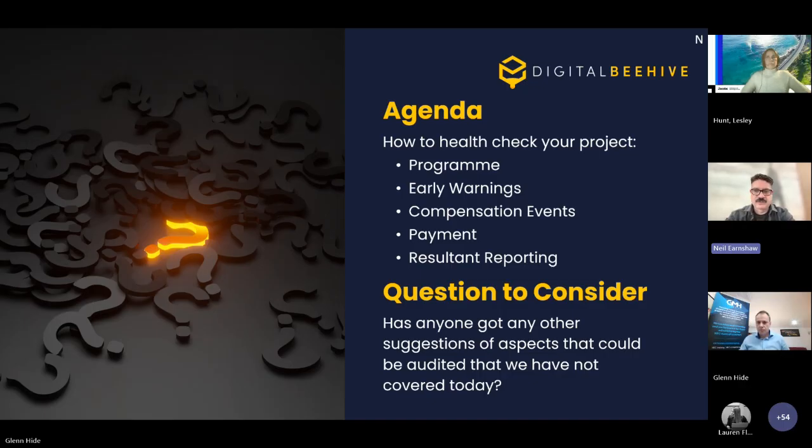While we're going through the content, can you all have a think about if there are any other aspects that you think we should be auditing that we haven't covered today? As we go through, if you think, I'd be looking at this, I'd be looking at that, I don't think you've covered this in sufficient detail, then please make a note of that, and we'll come back to that question at the end, see if anyone else has got any suggestions.